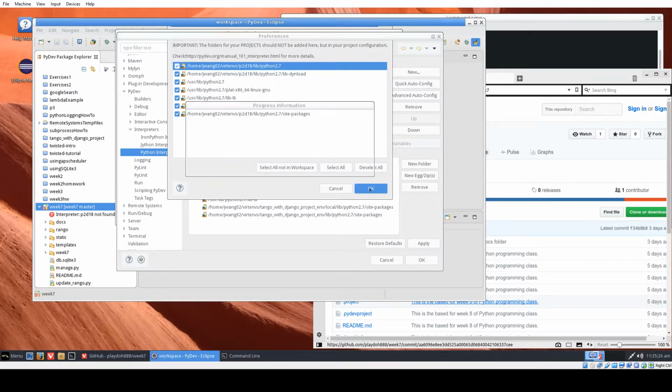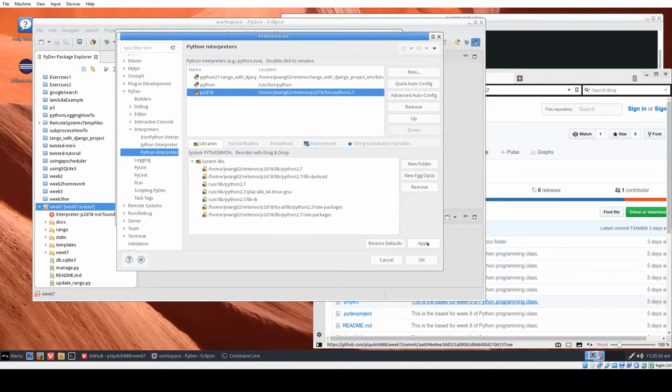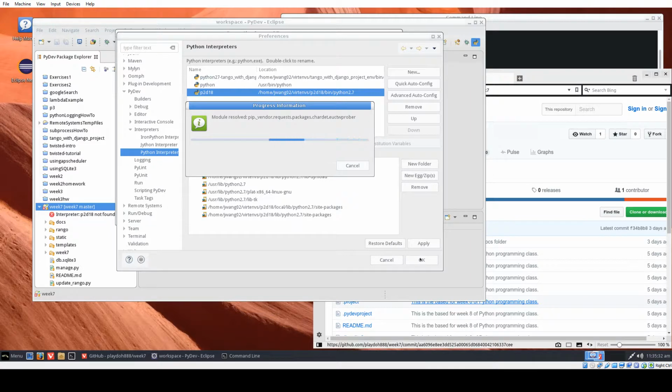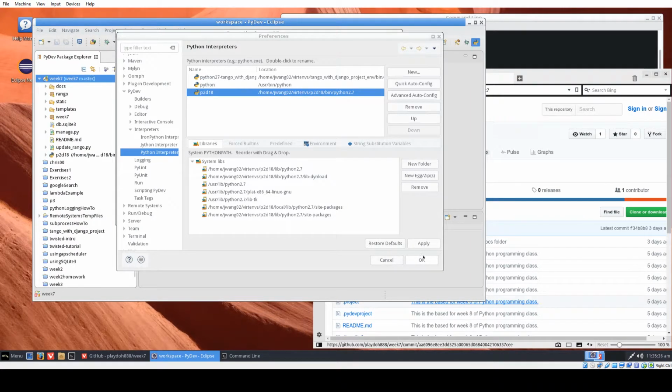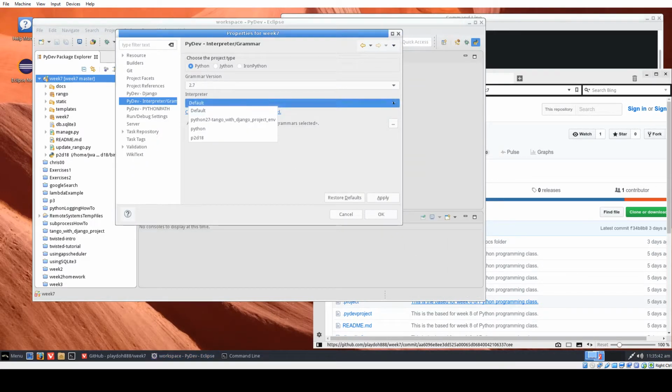What I was saying is, in your case, because the environment you set up already exists, most likely you should just come over here and pick Python.